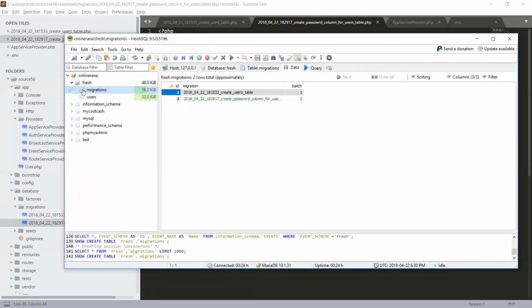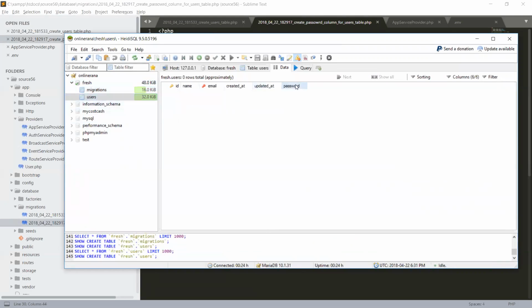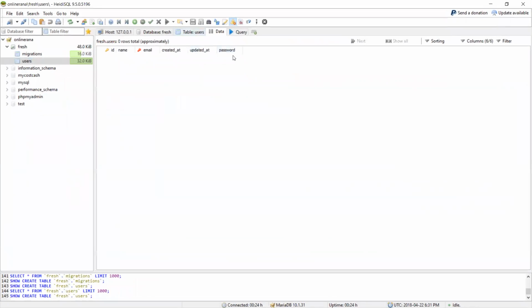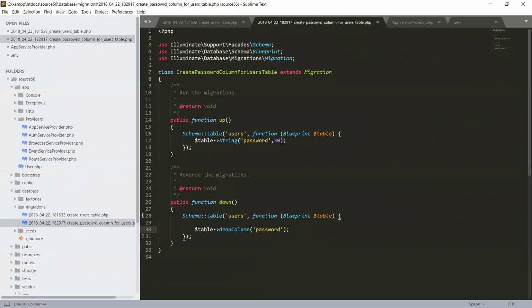Refresh, and see the create password column for users is now created. Batch number is 2, and when we come to users, the password field is now created. So let's come back to our terminal.